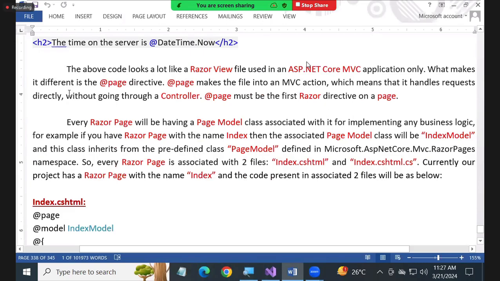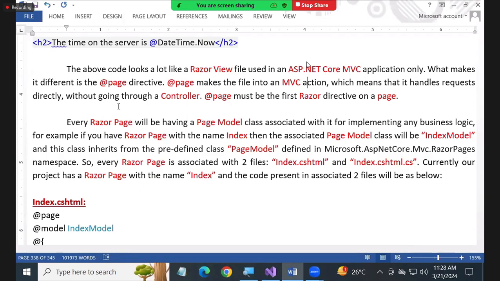What makes it different is the @page directive. @page makes the file into an MVC action, which means that it handles requests directly without going to a controller. Without a controller, it can handle the request now.